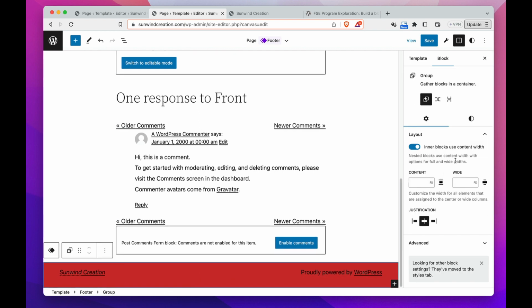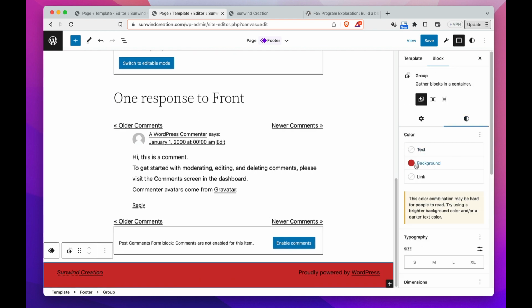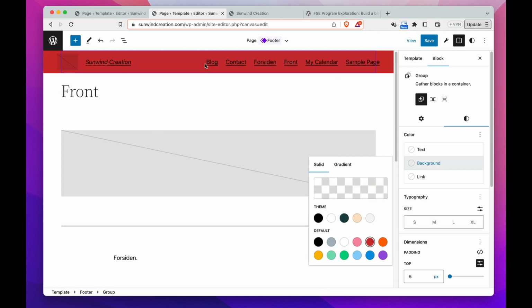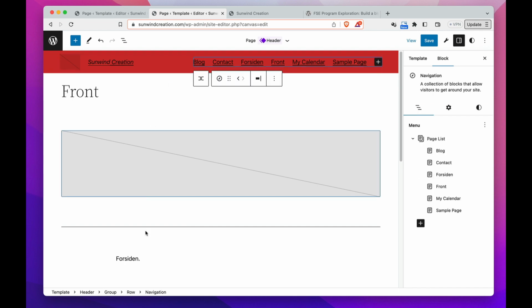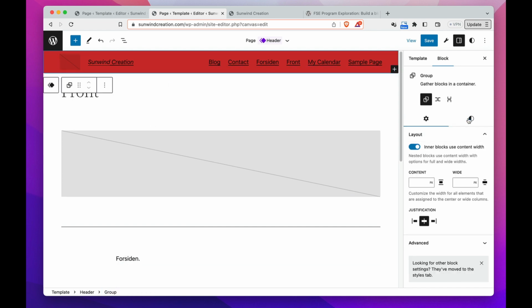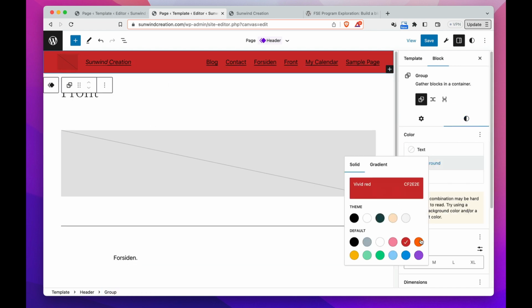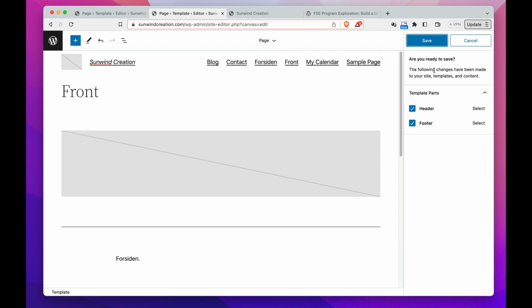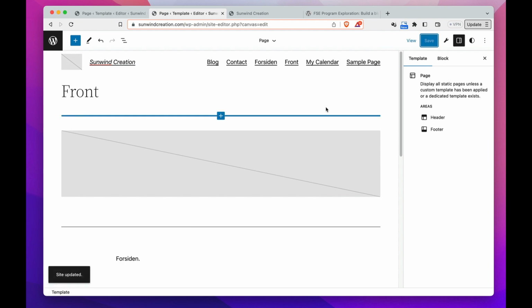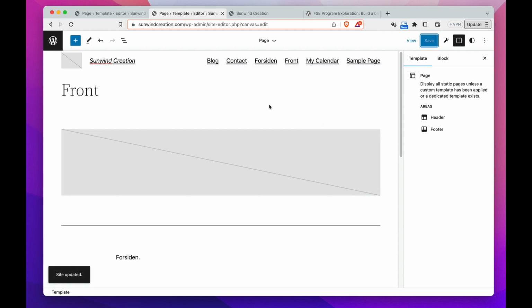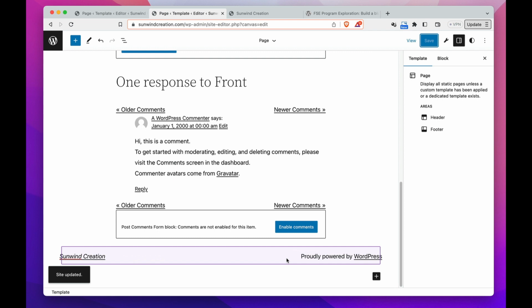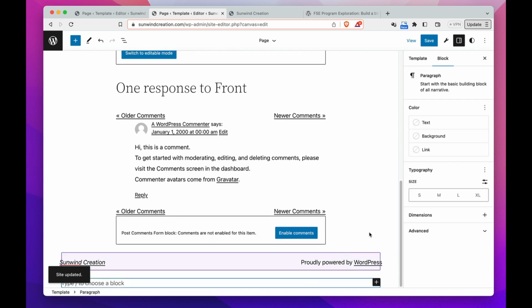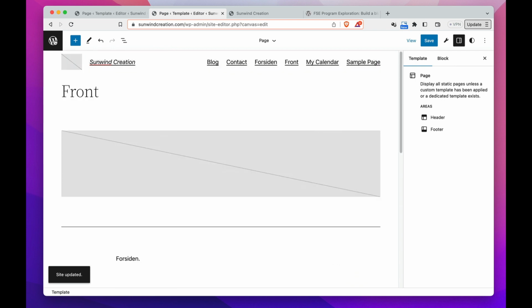So I will go into group. I will also remove the background color now. And I will do the same with the top here. I will remove the background color. For me, I added background color just to make it more clear that I have that in place. So let's see, we have a smaller header and a smaller footer. So that's going to, oh, okay, so it adds extra. So I will exit this.